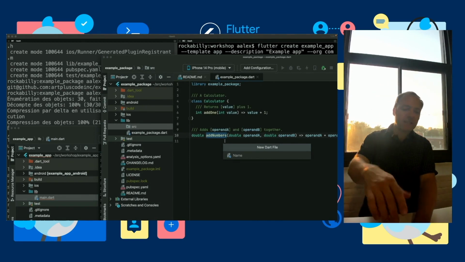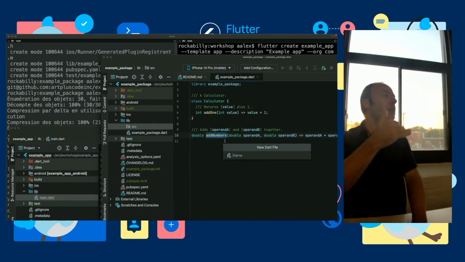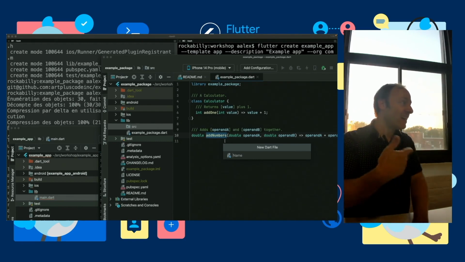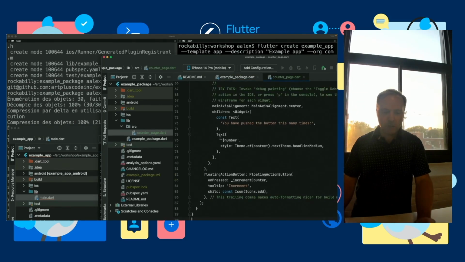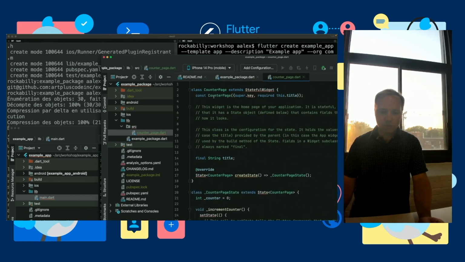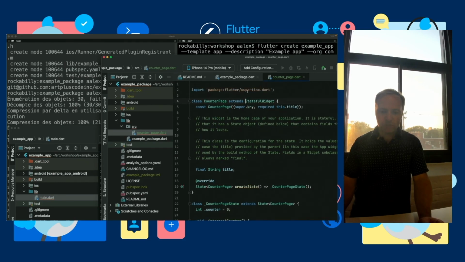Everything inside the src directory inside lib is private and should not be imported by the clients of your package. So counter_page.dart, and then it's called CounterPage.